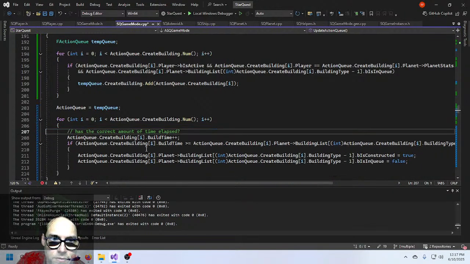So I think that's okay. What I think should be changed, how could I rework it?